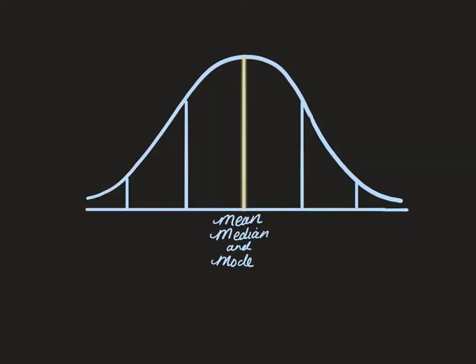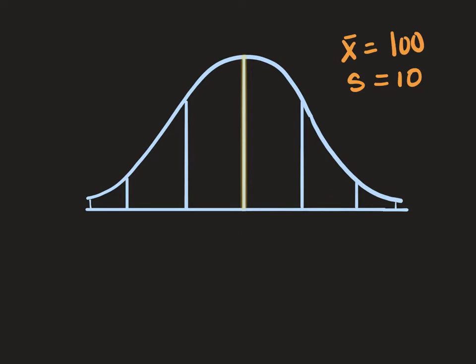Now we'll try it again by converting our raw scores to Z-scores. Assume we have quantitative data which are normally distributed, wherein the mean is 100 and the standard deviation is 10. On your own scratch paper, try filling in the x-axis with all of the numbers corresponding to z's of -3 to z's of +3. Take note here that we typically sketch our graph going from -3z to +3z because almost 100% of scores are expected to be within that z-score range.